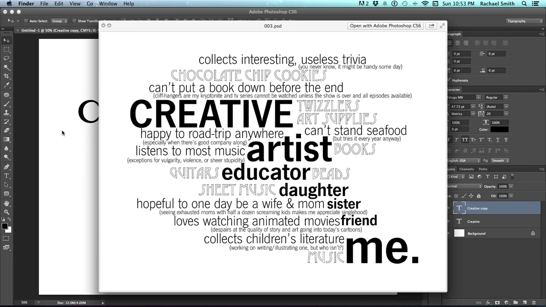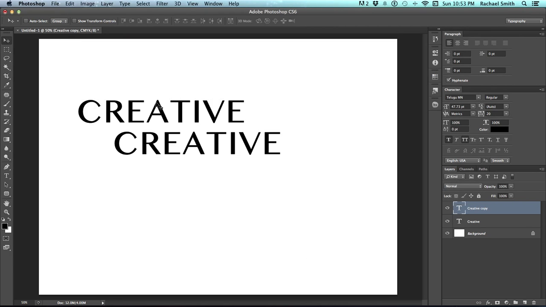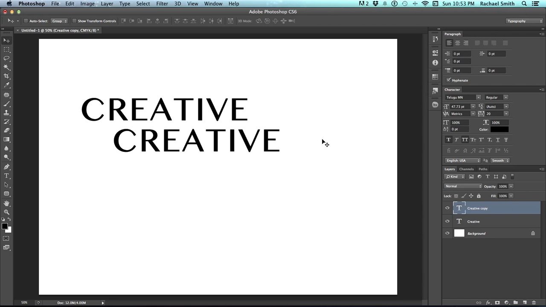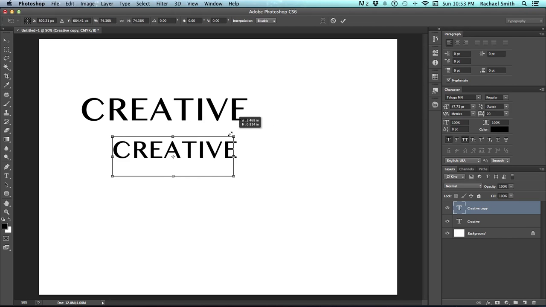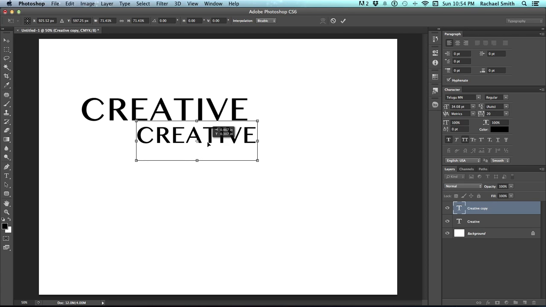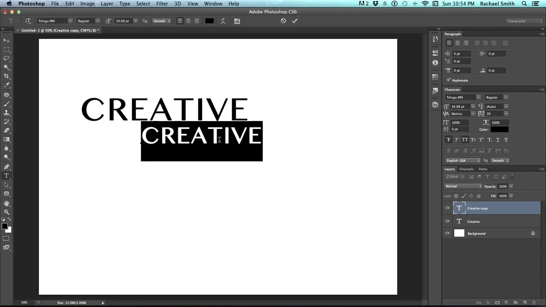So when you're arranging your type, you want to say, okay, I'm going to make this the first thing that people look at, and everything else is going to be smaller and less noticeable. So to transform, try using that shortcut. It's Command T, and then hold Shift, and just grab one of those top corners and move it down. Now while you're in transform, you can actually move it around right then. You don't even have to grab your separate move tool. And when you've got it where you want it, push enter and then change the word.